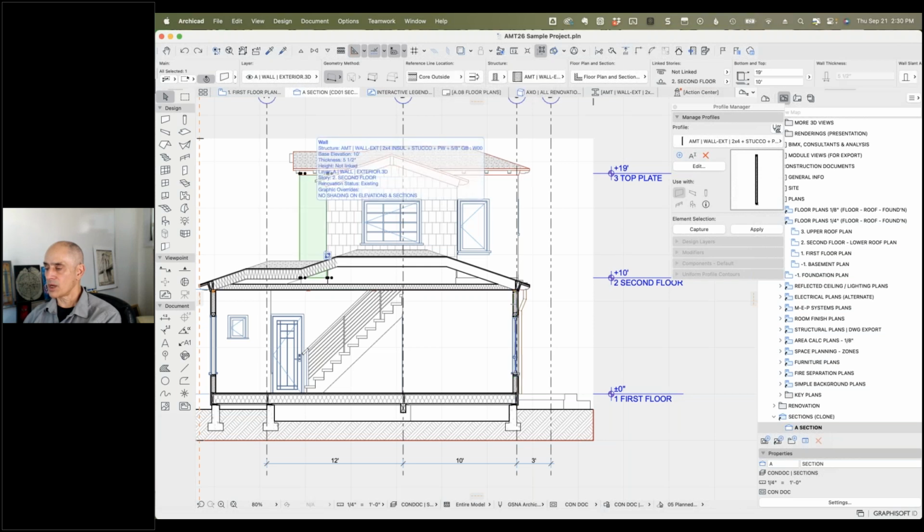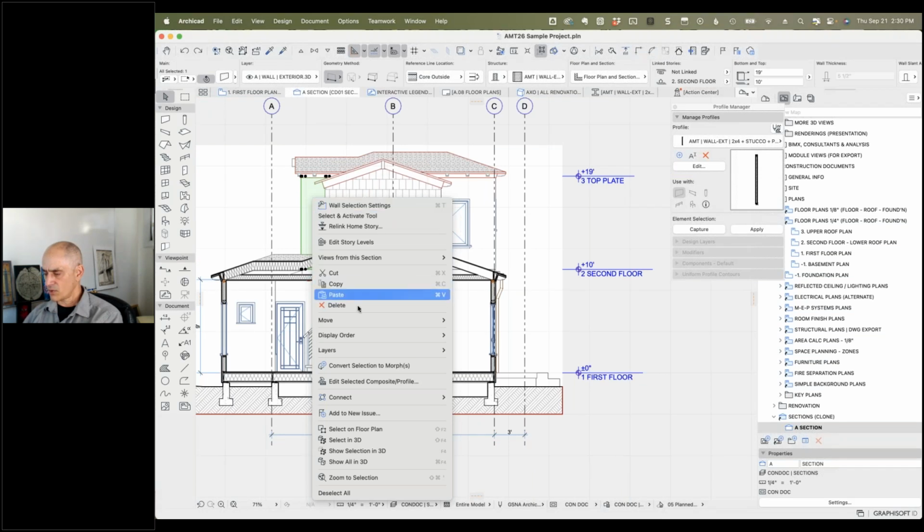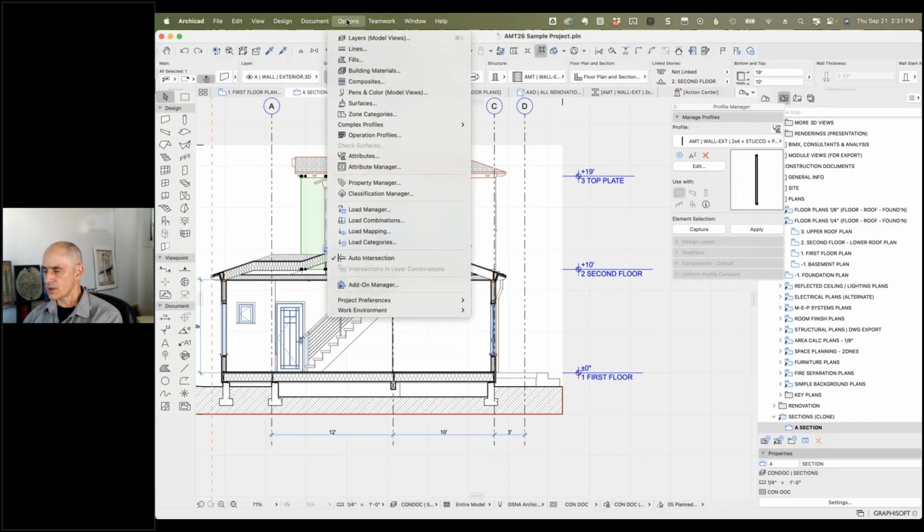So let me just take this one, and what I'll do is I'm going to actually capture this profile. So what does capture a profile mean? It means that I can take something that I drew with just a composite and actually start with that to build up a complex section view of it. So if I right click on that, I'm not sure if we can do it here. We can edit it here, but I think if we go to the options, complex profiles, it does not allow me to capture the profile here.